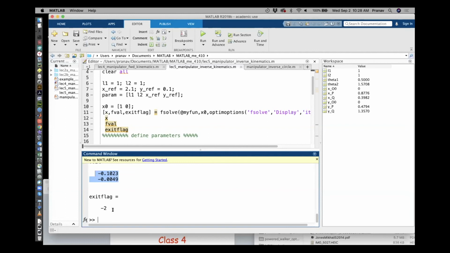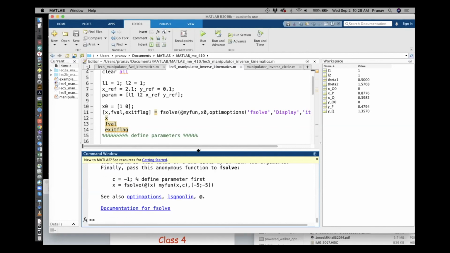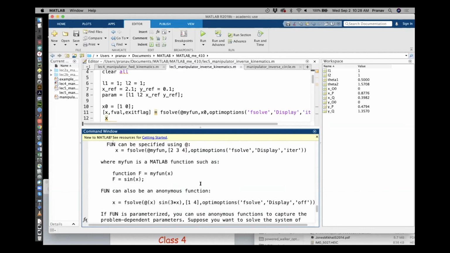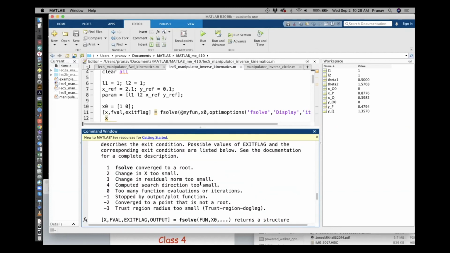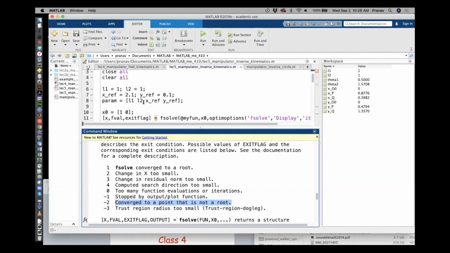So exit flag basically tells you if the solution converged or not. If you look at the documentation for fsolve, here is the exit flag value. If it is 1, it means fsolve converged to a root. 2, 3, 4. The one which you got is -2, which means it has not converged to a root. So it's always a good idea to check if it converged or not.